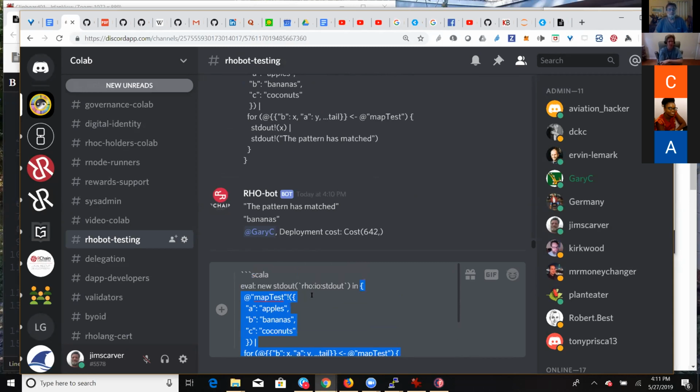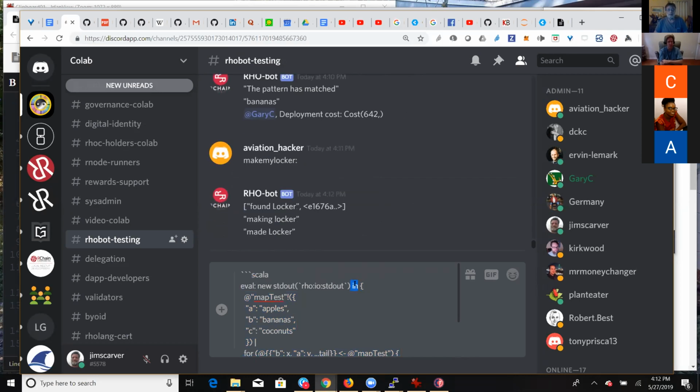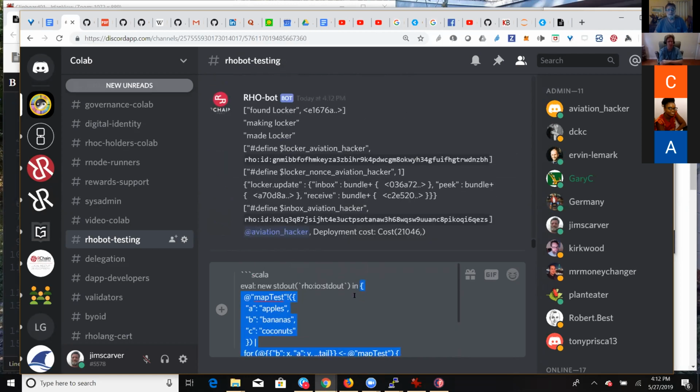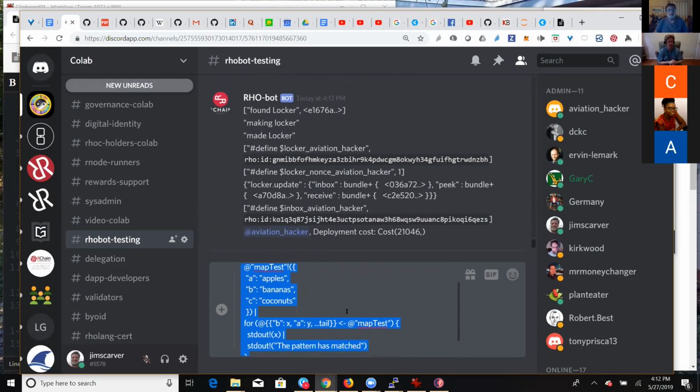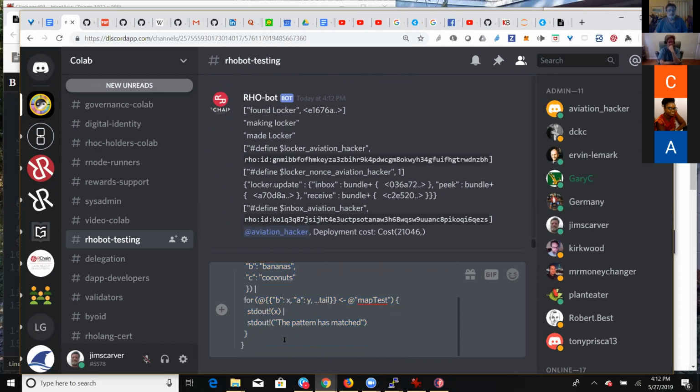Jim, can you go over what that "new" before the first curly brace signifies? That means that the labels, the names that we define, are valid in the block that follows. Okay, so it creates a restriction. So they're only valid within that curly brace. Outside of that curly brace, it's not the case. Right.